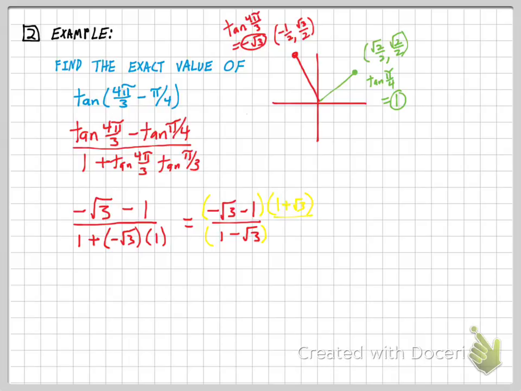And it's been a while since we did this, but you should be able to simplify an expression like that. Okay. In the numerator, I'm going to have to FOIL. And when I do that, I get a negative root three, I get a minus one, I get a minus root three times root three, which is three, and then I have a minus root three.